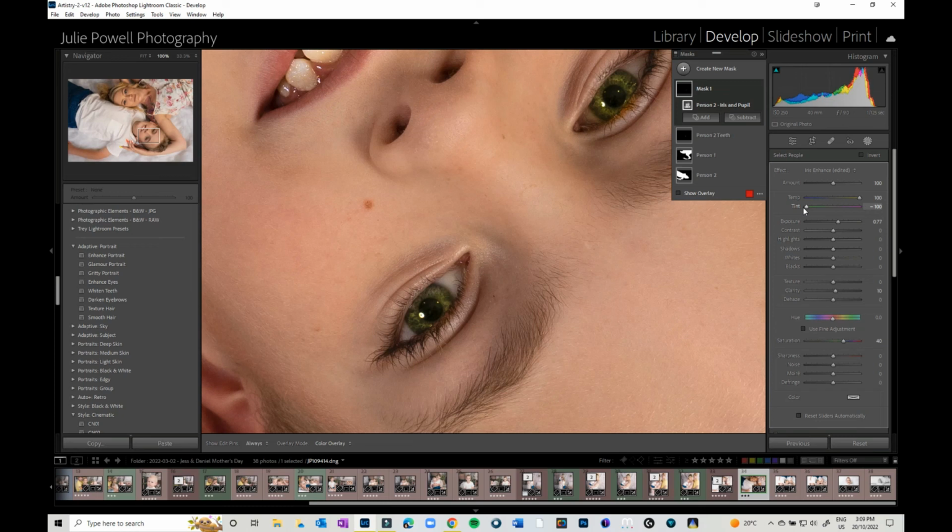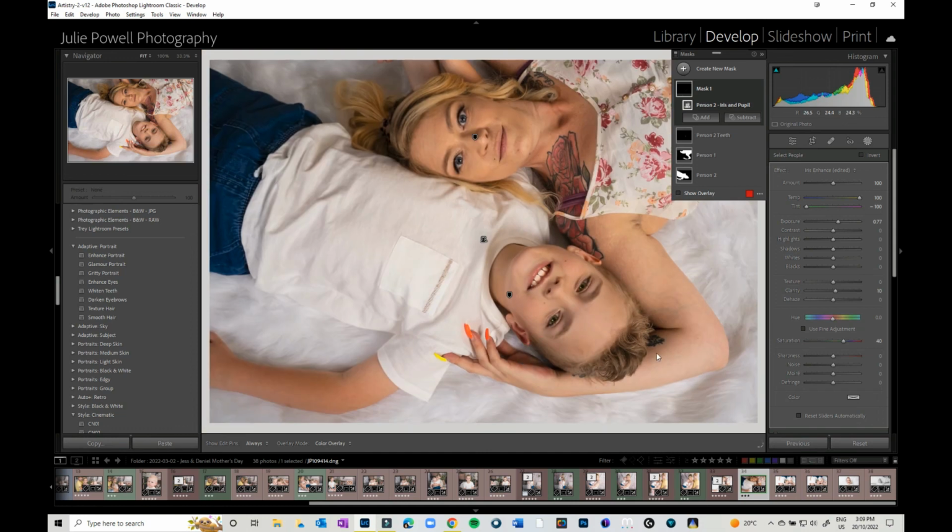So you can really play around and you can adjust and you can hone in exactly what you want to do to the area that you want to do it in, and you can jump between, and it doesn't matter whether you've got one person, two people, four people. You can do a whole group of people and you can edit them as a group or you can edit them individually. So I think that's pretty much it that I've covered in this section.